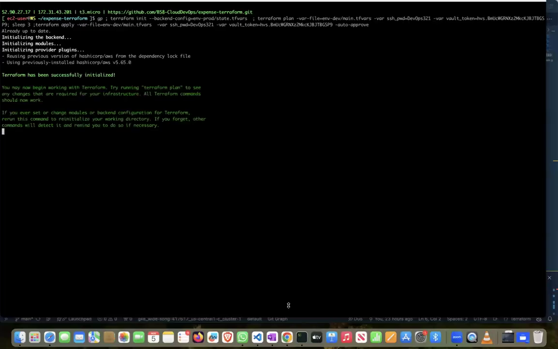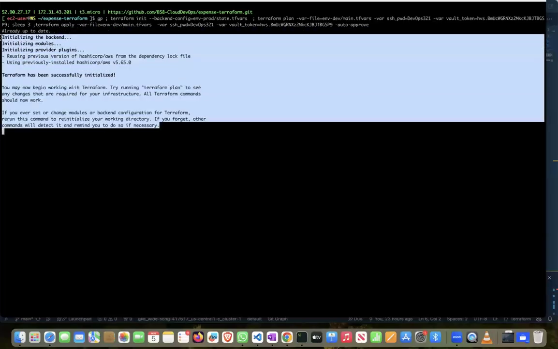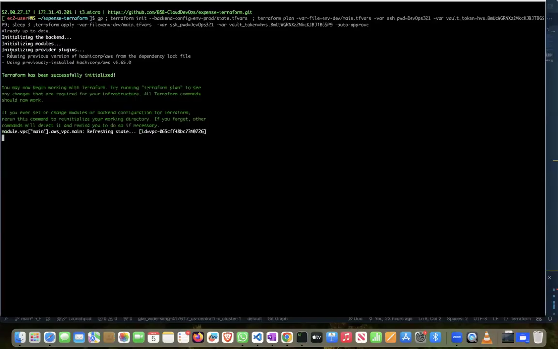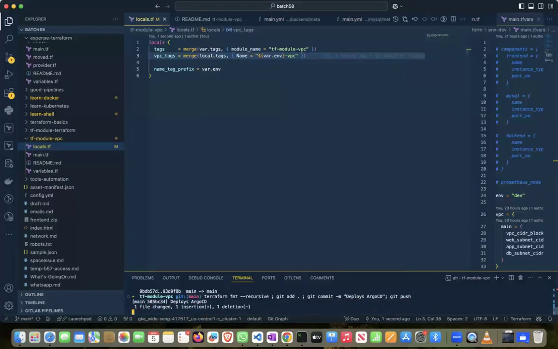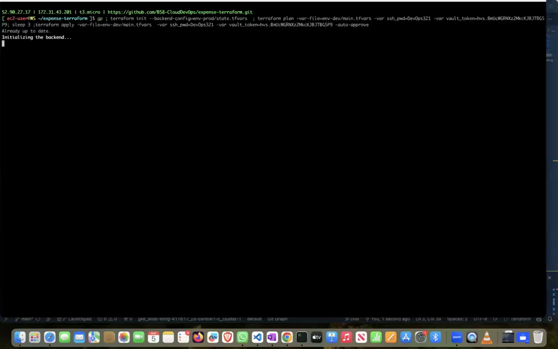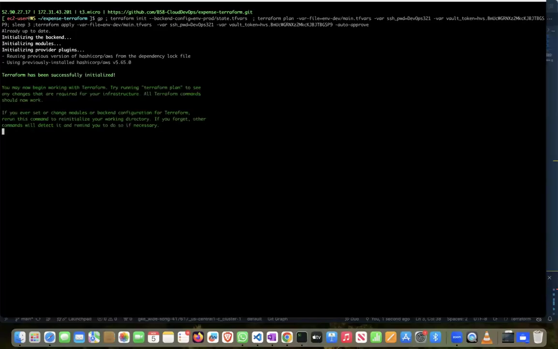Yesterday someone asked why it used to take very little time earlier and now takes longer. It depends on the number of infrastructure resources that we have; that also matters. Why is it not coming? This is a blunder. The name, right? That's it. Okay, I get it. It will work. Once the VPC creation is completed, next we'll go with the creation of subnets. Let's see how it goes.